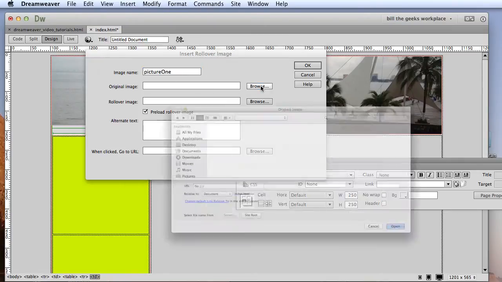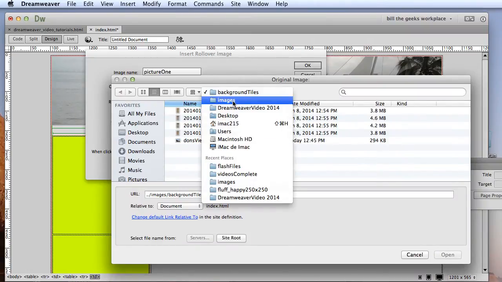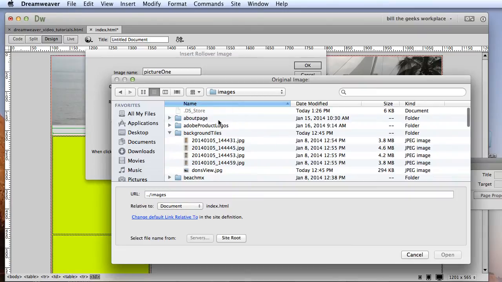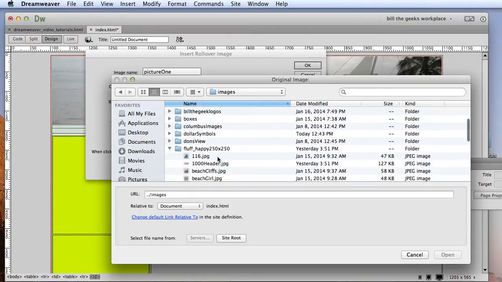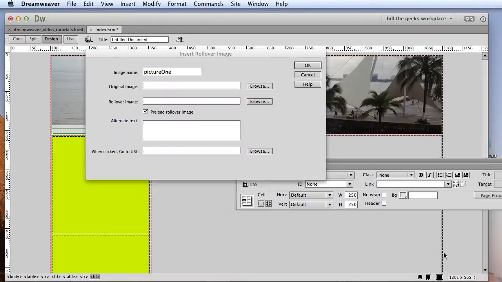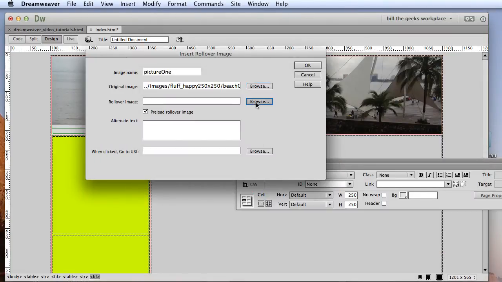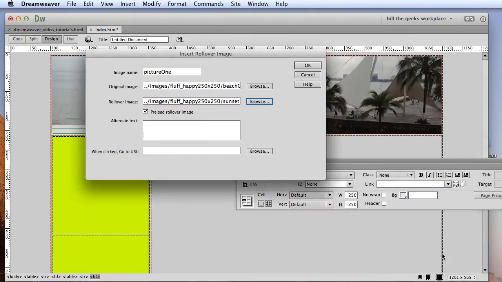But now I'm going to browse for my first image, and let's go to my images folder, and here we go. Go down here and find this folder. All of these images are 250 by 250. I'm going to browse again, go into the same folder, select that.